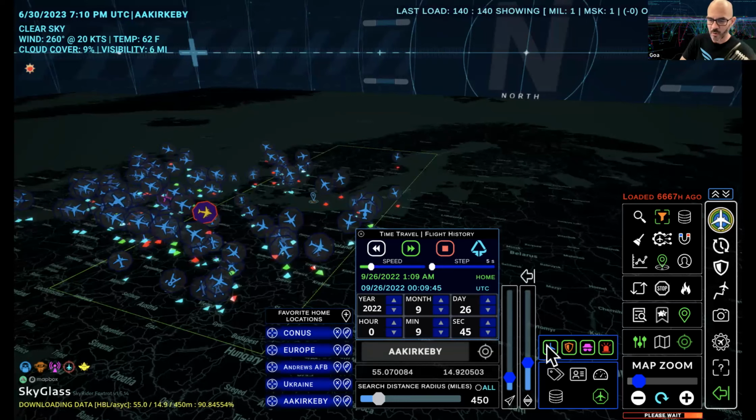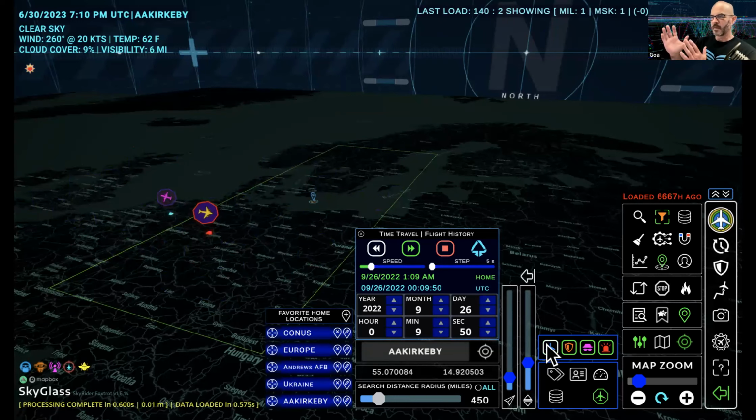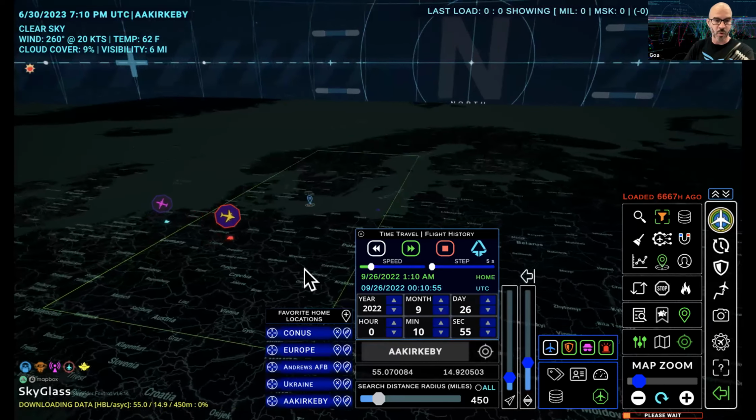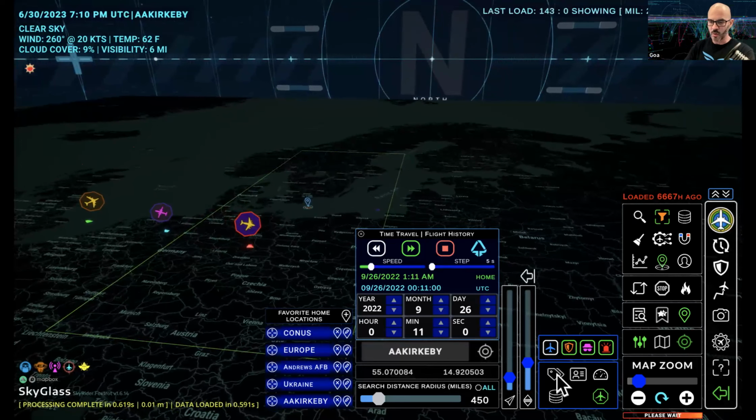Okay, all right, so I fixed it. The issue was, it looked like either in the type list panel or the watch list panel, we had an isolate or hide enabled, which is just another layer of filtering. So that's why I was seeing aircraft pop on and pop right off, because they were getting filtered out based on, it looked like, the watch list. I think that was what happened. All right, so good. Woo, I recovered.